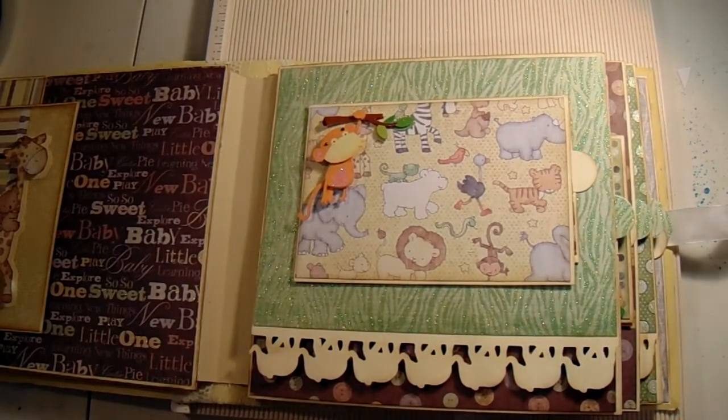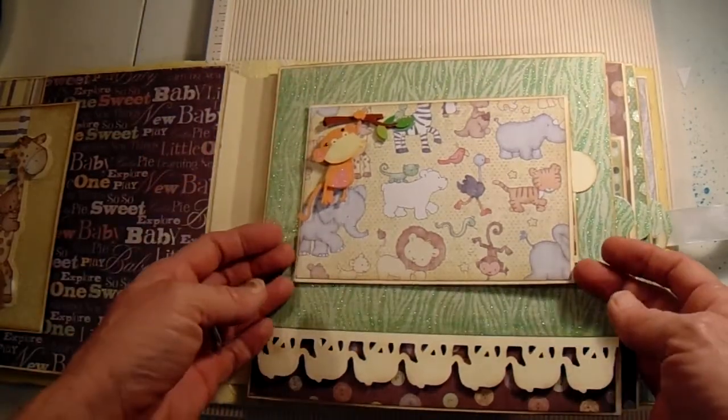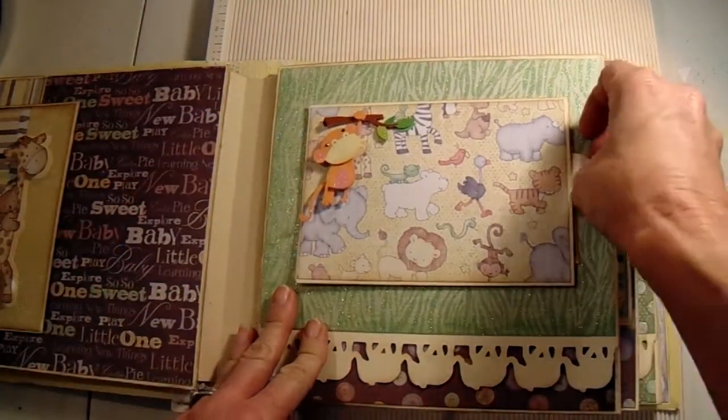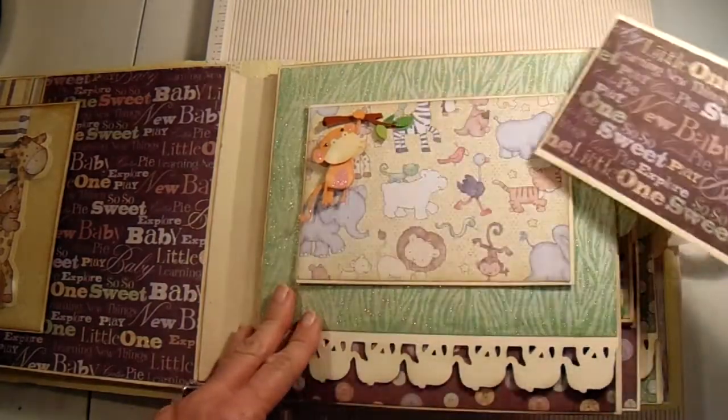Yeah, I don't know where I put them, sorry. Anyway, I got those at Hobby Lobby. And so we have a flap that opens up like that, and then there is another pull-out for a photo, so it can go in there.